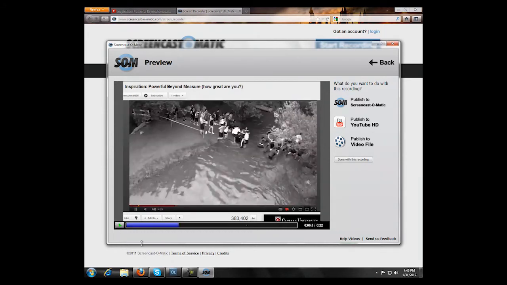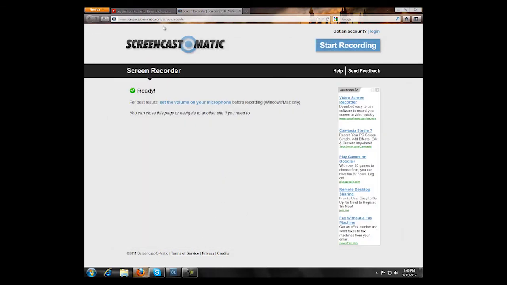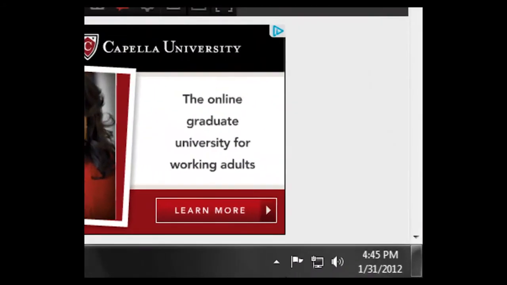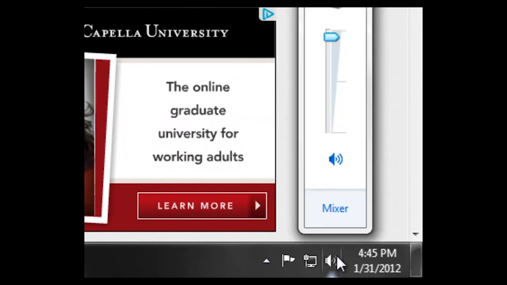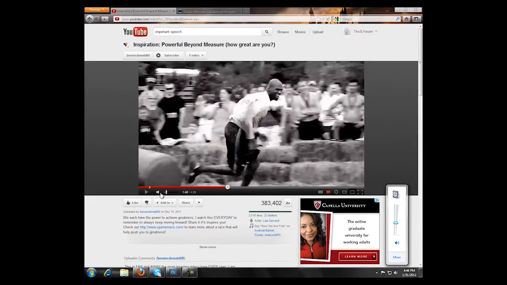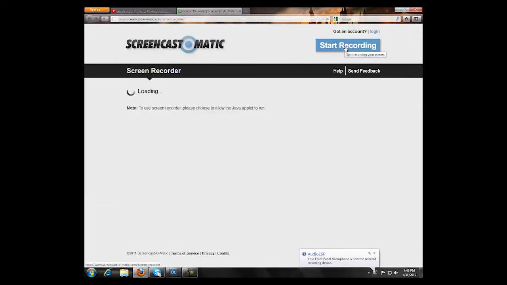Clearly horrible audio quality. So let's look at how to fix this. So we're going to get rid of this recording and start over. Most importantly, I'm going to check the volume setting on my computer. I'm going to drop it down a little below half, maybe right at about 40. And I can even check my audio quality here. It's already pretty low. So now let's try it again.